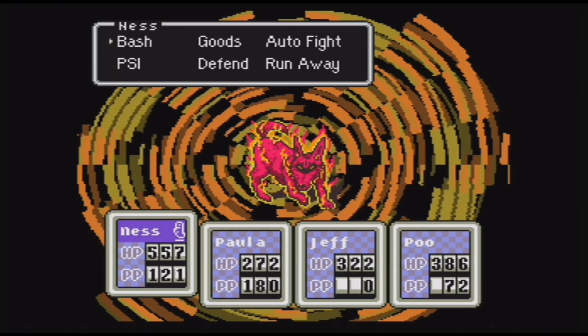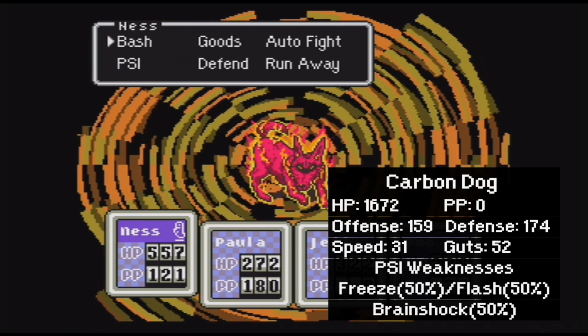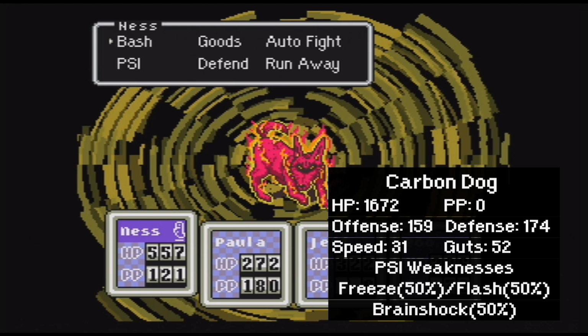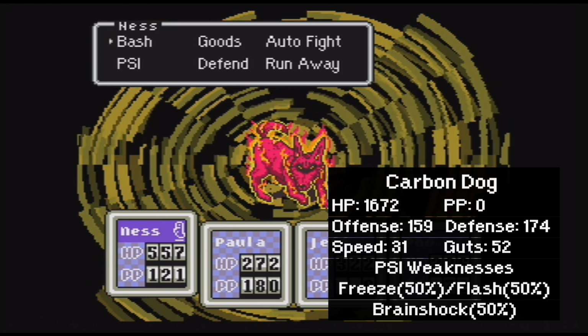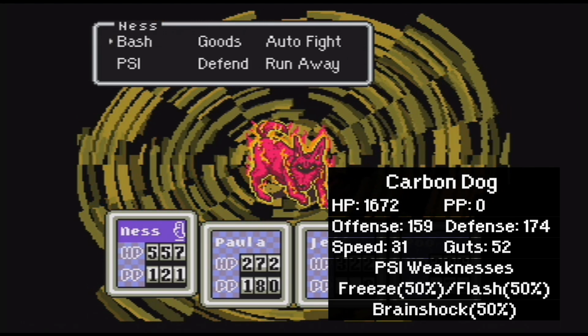And he has the sanctuary boss music, actually. This is the Carbon Dog. Carbon Dog has 1,672 HP, is 50% weak to fire, flash, freeze, and brain shock. He's already on fire. Why would that make any sense if he was weak to fire?